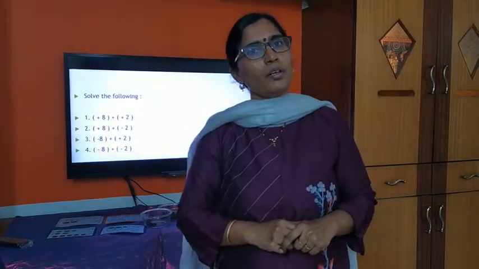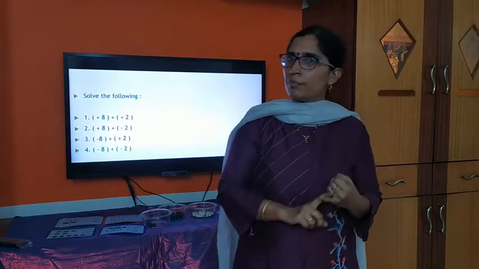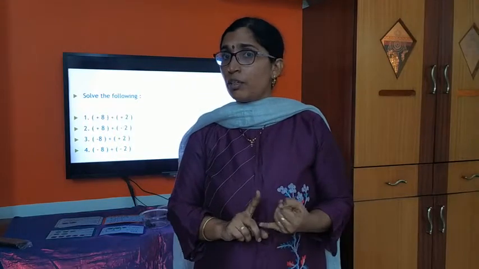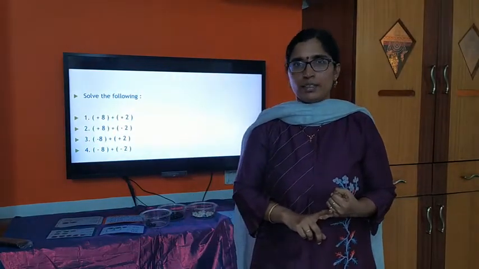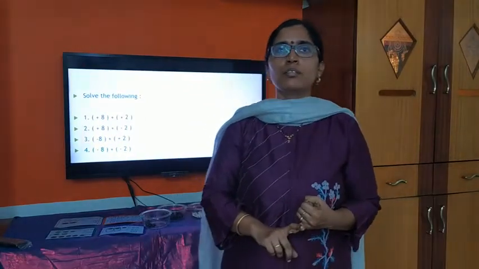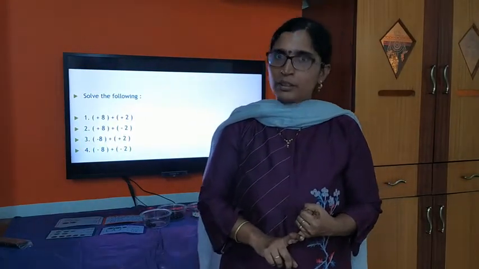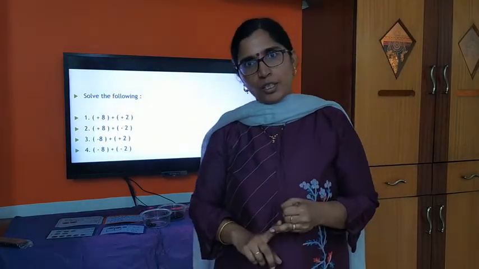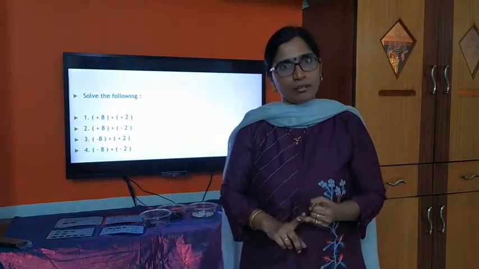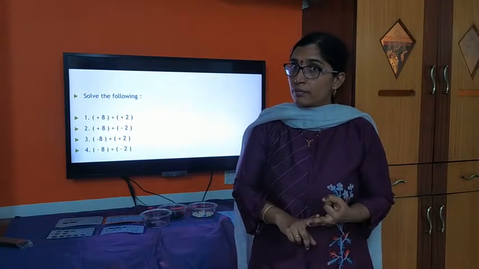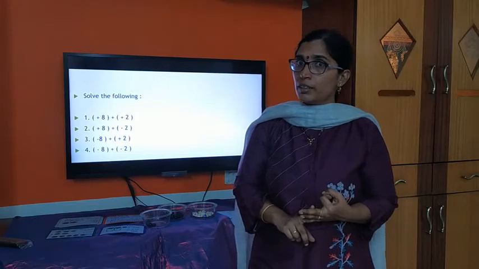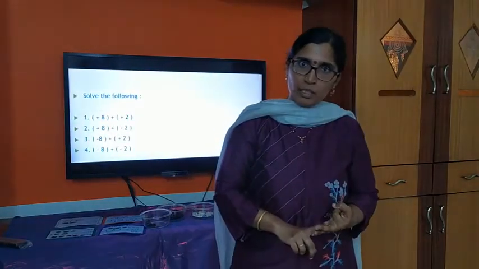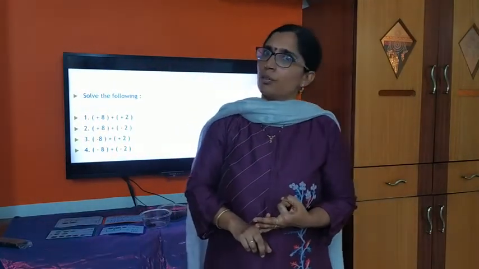So all this you have understood, children? What have we learnt up to now? We have learnt what natural numbers and whole numbers are. Natural numbers are the counting numbers 1, 2, 3, 4 and so on. Whole numbers are the natural numbers together with 0. What are integers? Integers are a collection of 0, the positive numbers and the negative numbers.